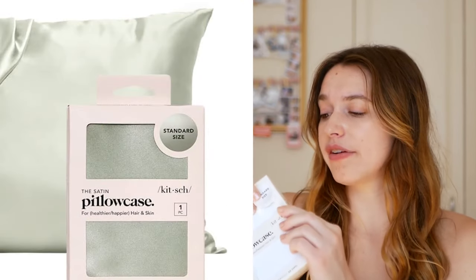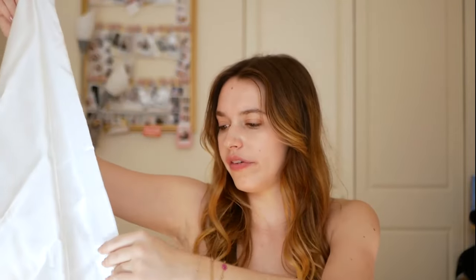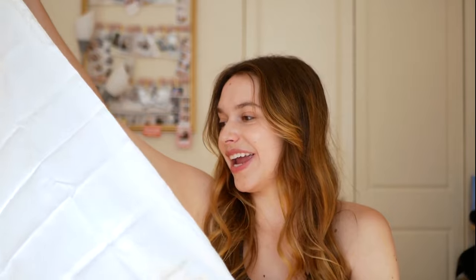For day two, I'm going to be using Kitsch's satin pillowcase. This pillowcase is made up of 97% polyester satin and 3% Spandex. So it's not silk — it's a polyester satin. It's supposed to have the same elements of silk like reduced frizz and breakage, and help retain moisture for your skin, but a lot cheaper than a 100% silk pillowcase. When I feel the pillowcase in the package, it's really, really soft. I'm excited to use it. It comes in many colors — I got it in Ivory. It has a little zipper at the bottom so it won't fall off, which is nice. It's very much like a normal pillowcase. It's very soft.